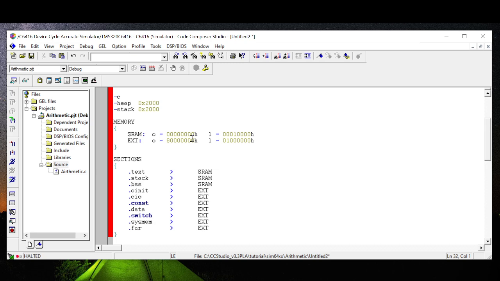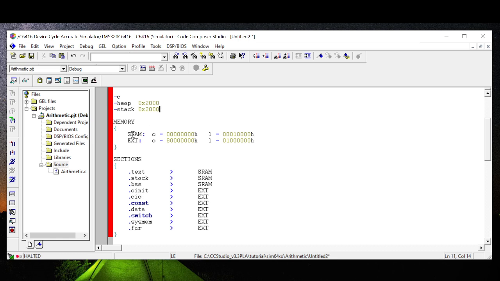This has this content. Basically I'm allocating memory for the heap. Heap is the memory where you can allocate memory dynamically. We are not allocating anything dynamically in this program, but this is a common linker script file. And I am also allocating some memory for the stack. This is where, when you call a function, certain memory is reserved for storing the local variables and things like that. So this is what stack memory is.